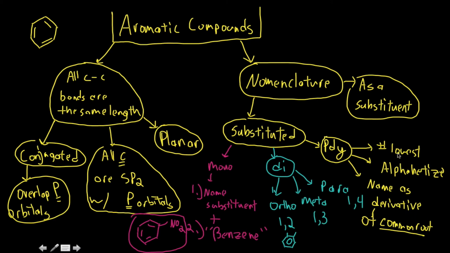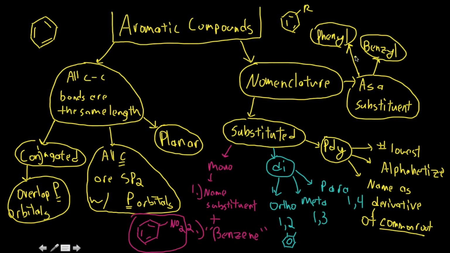But the last thing that I wanted to say is that whenever an aromatic compound exists as a substituent, there is a phenyl, not the same as phenol, which we'll talk about later. Phenol is a common root, but a phenyl is just a benzene ring as a substituent. So if you have something like this that's attached to, say, the rest of your molecule, we say that's a phenyl group. The other type of substituent that you can have is a benzyl substituent. Well, what is a benzyl substituent? The best way would be to just draw an example here. So you have, of course, a 6-membered ring that is a benzene group. It's aromatic. And there's a CH2 branching off of it, and then the rest of the molecule. The phenyl is just directly attached to the rest, but here there's a CH2 group connecting those 2 groups.